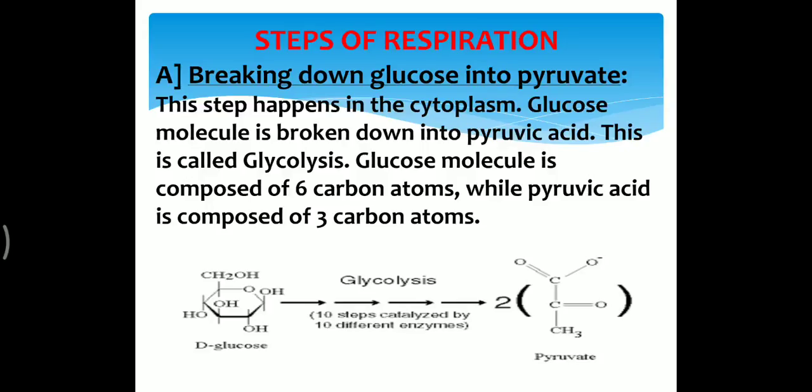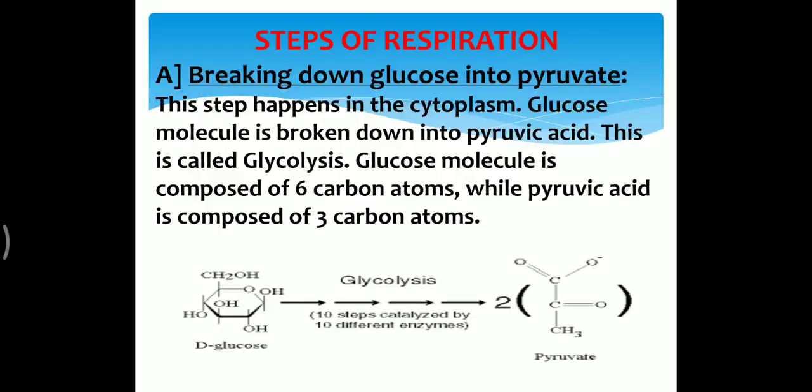Steps of respiration, very important. Breaking down glucose into pyruvate. Already glucose is there. This step happens in the cytoplasm. I am talking here about each cell: the breakdown of the food and getting energy is not in one organ or any one system. It is happening in each cell. Whereas digestion happened only in the digestive system, breathing in, collecting and leaving out carbon dioxide and oxygen happens in the respiratory system, lungs and nose. Whereas this complete food release as energy happens in each cell.